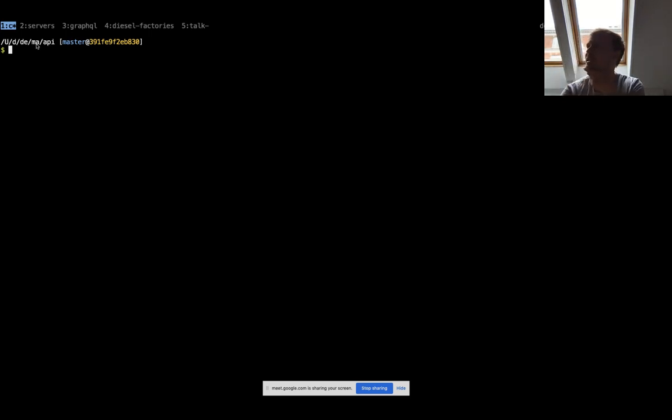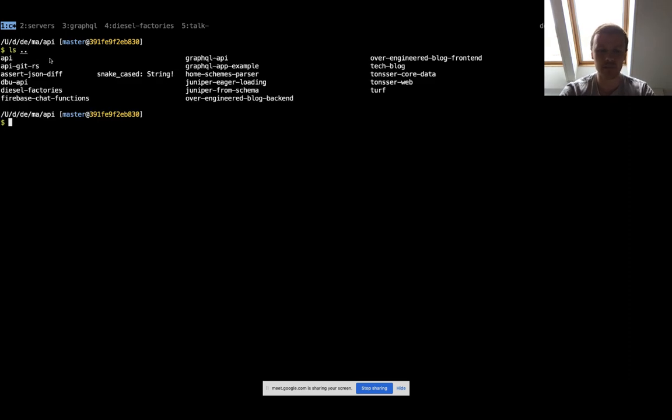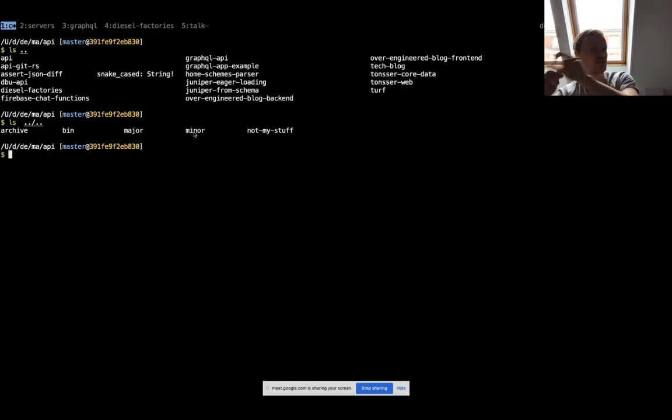So it could print just M, but in the parent directory, I have both a folder called minor and major. So just writing M is not unique because there's two that start with M. So it finds one more letter and it does that all the way up. That was just a fun Sunday project for me. The interesting bit is this one. That's also a Rust script that I wrote.